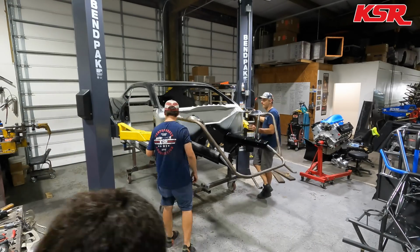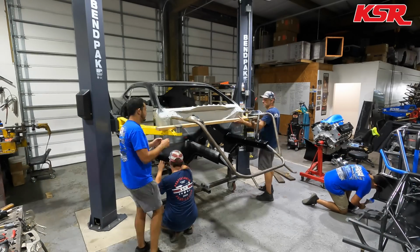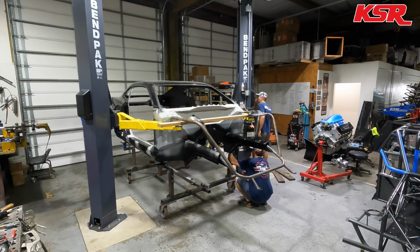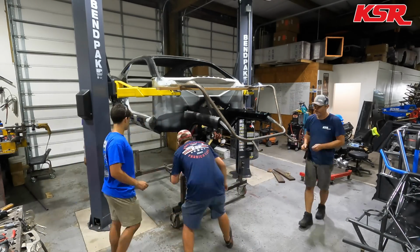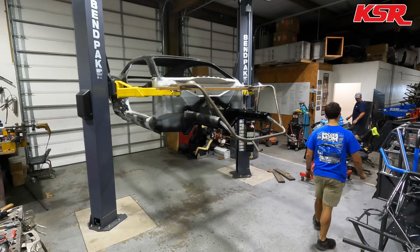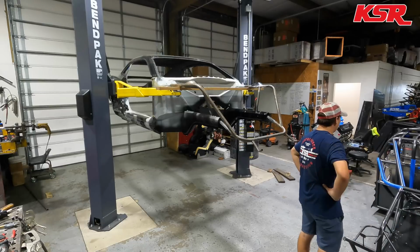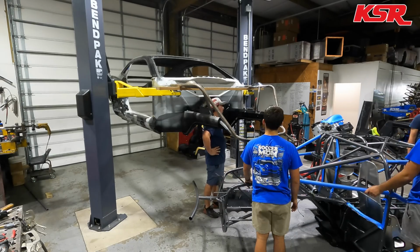So you see me put the spacers in there under the lift feet, slide a 2x4 in to lift across the front bars, thinking everything's all good and everything's just the way it needed to be, the way we did it before. And then here in a second, we're gonna find out that we don't get the body high enough. So we're gonna roll the dolly outside, get the lift up as high as it can go, that's where it's at right now. And then we try to roll the chassis up underneath the body, and it's like 2 inches from clearing. Hate it when that happens.